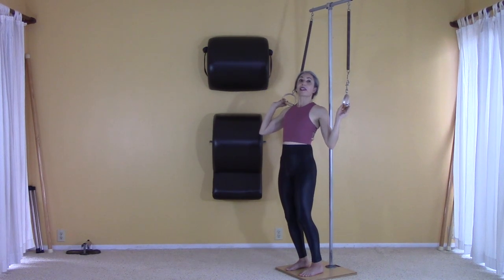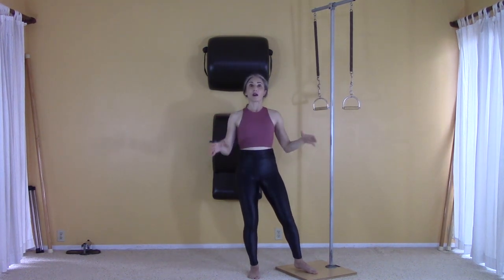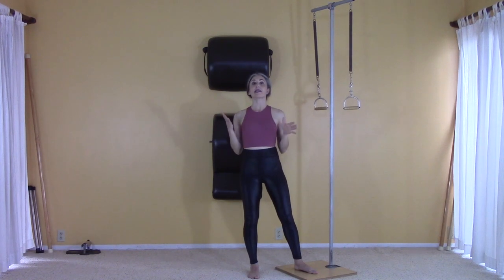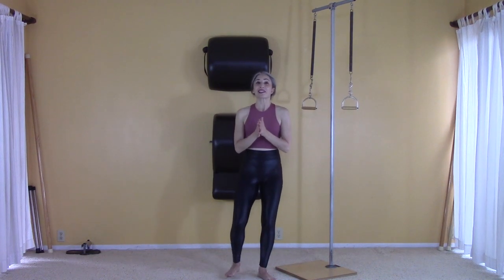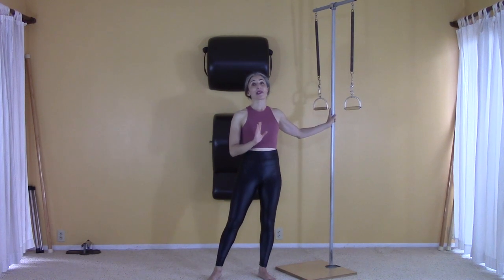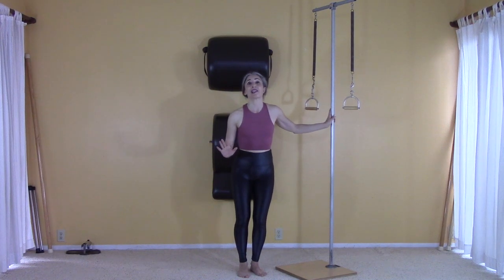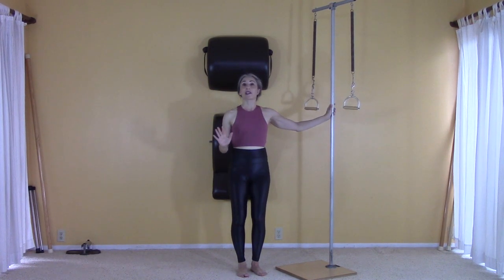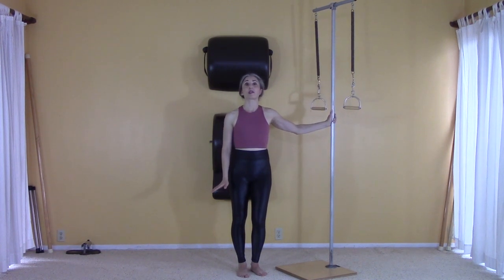Give that a try! If you're petite, use the extra clip, and try the centering all together and in each direction — see which one you like best. I kind of like the one where everything goes together, maybe because the other one takes forever. Let me know how you do, because honestly this apparatus really deserves more use; it tends to collect a little dust. I'm trying to make myself and the people I teach use it more. Centering is so much like our other lying-down arm-spring exercises and our wall exercises — you can take components from other things around the studio to build the strength to approach the pedi-pole.